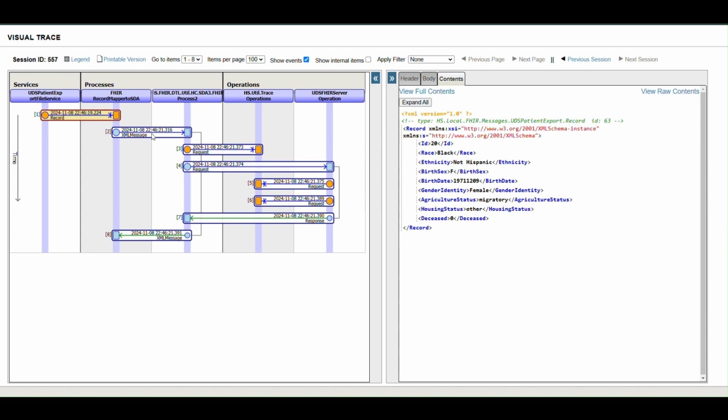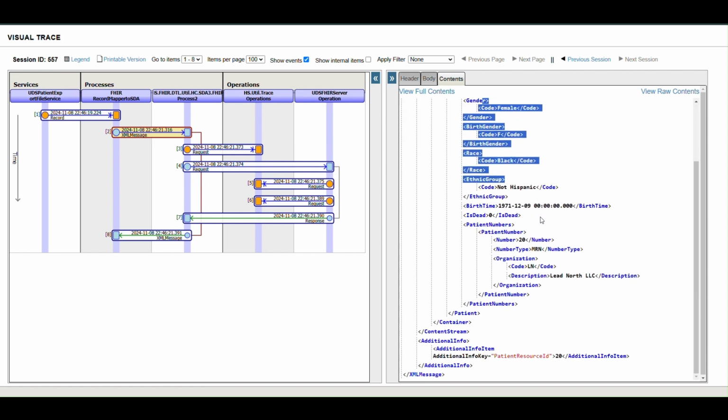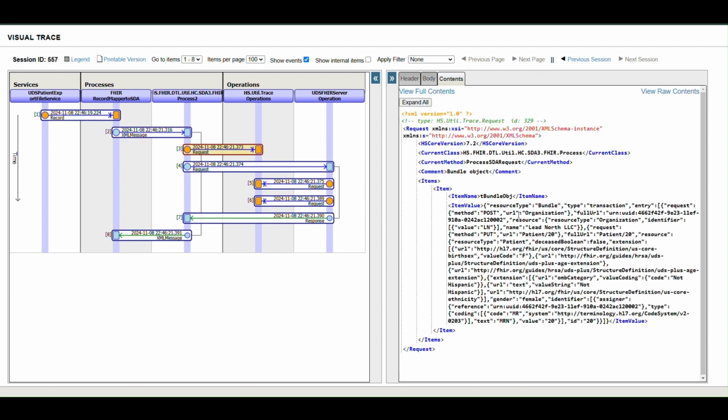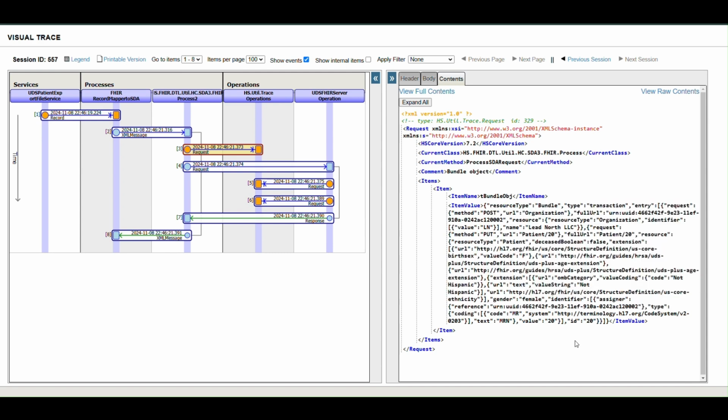We can see here in the visual trace how our messages moved from each component to the next. Here is where the trace operation captured the data passed and how it transformed along the way. Be sure to select the Contents tab when you want to see this information.